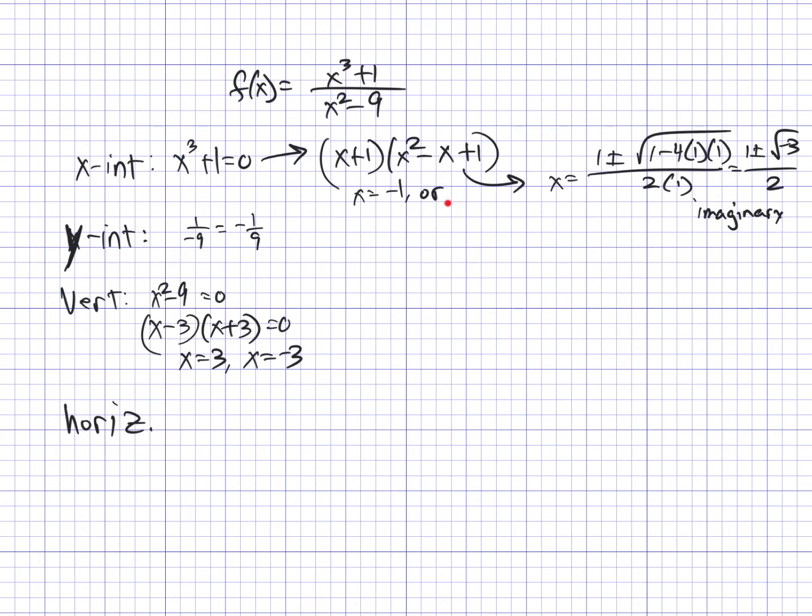But you would like to show the imaginary on the test, correct? Well, you can go this far, and that's fine. And then y-intercept's there, vertical asymptote. You take your denominator, set it equal to 0. It's the difference of squares. And then we have the horizontal, which you have the higher exponent on top than the bottom, so you have to do long division. So we set that up.